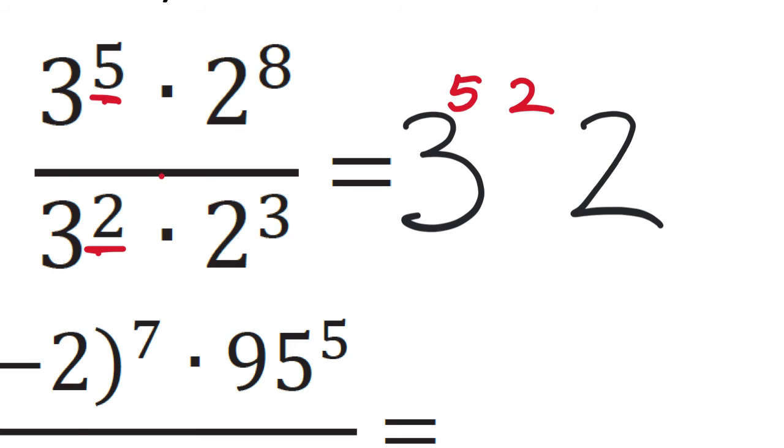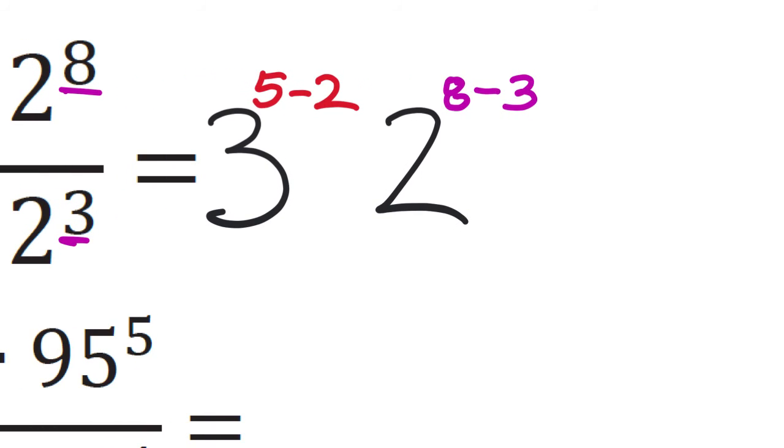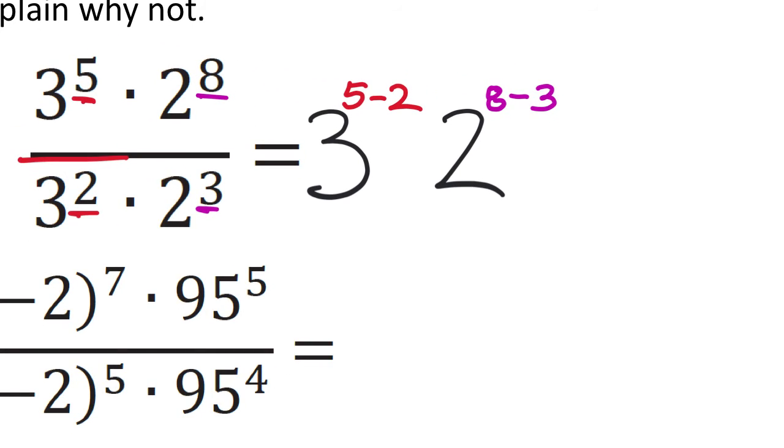And since we are using division here, we need to subtract those two exponents. So that's just base 3's. For base 2, I got 8 and 3. 8 for the numerator, 3 for the denominator. Just subtract those two out, okay? And whatever I get from this subtraction will be the final answer that I get from this one. So base 3, base 2, and 3 got the exponent in red. 5 minus 2 is 3. And then the base 2 has an exponent in purple. 8 minus 3 is 5.